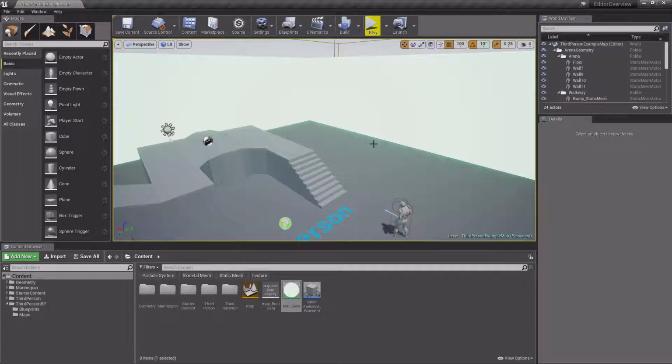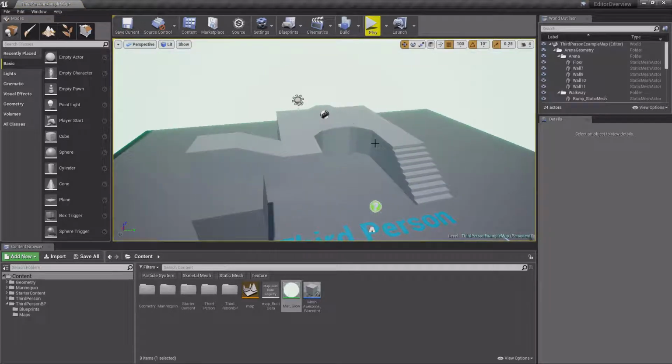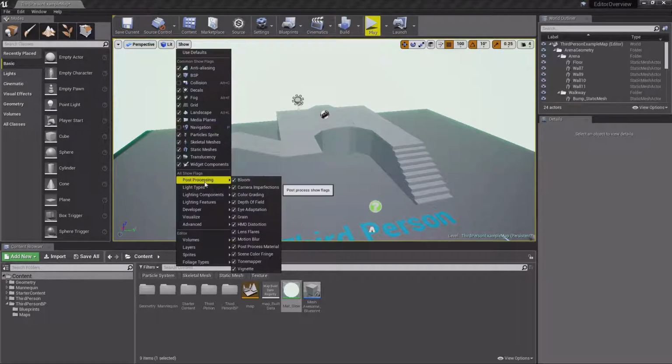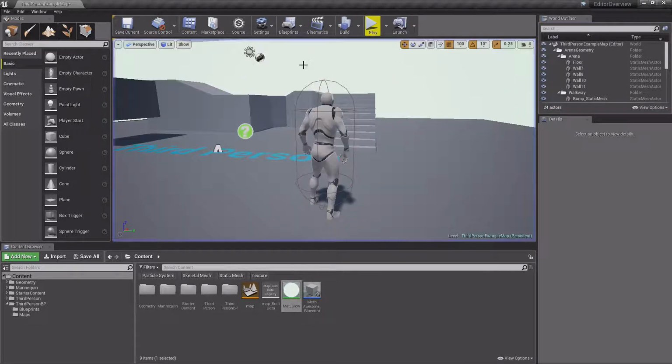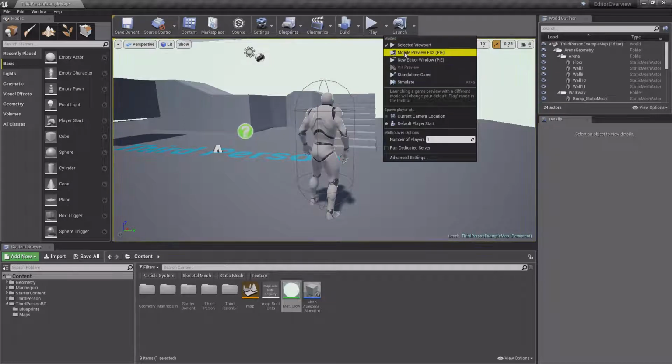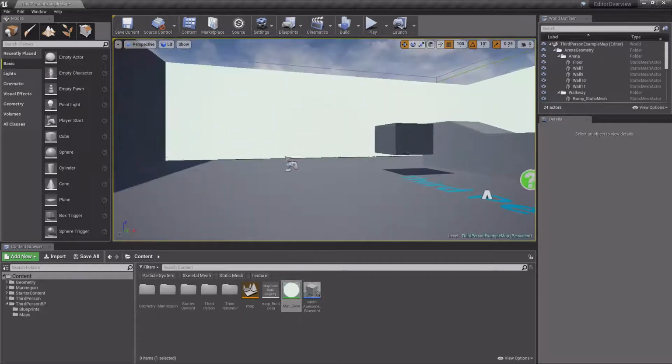Now if I'm working in here, I might start to have a problem because now I have this overwhelming bloom, and it's going to make my level design a little difficult. So I might want to go into show, post-processing, bloom, and now it's a little better. Now I don't have the bloom effect, I can work on my editor. But now I want to preview what it looks like. Well, I can go into play, and it's going to show me what it looks like. Or I could go into play in standalone, and it's going to compile a few things and show me what it looks like. But maybe I want to see it quicker.